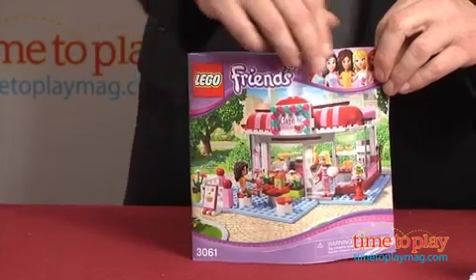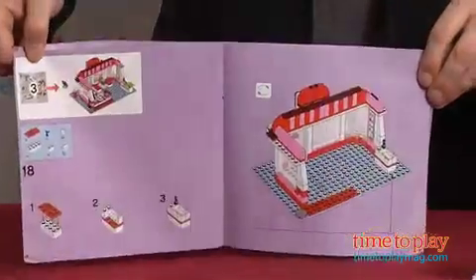It has 222 pieces and, like all LEGO sets, has very clear directions that kids as young as 6 will be able to follow. Of course, building appeals to both boys and girls, and where LEGO's research really pays off is in the classic girl-related play that's built into these sets.